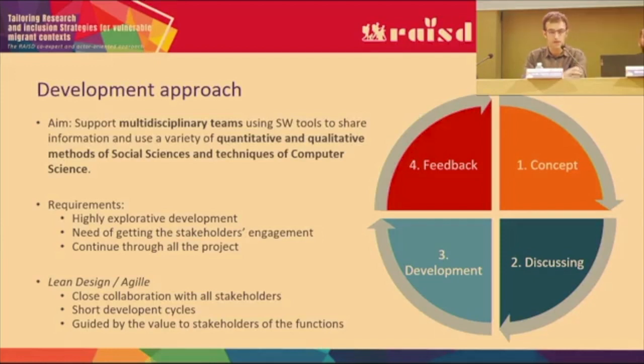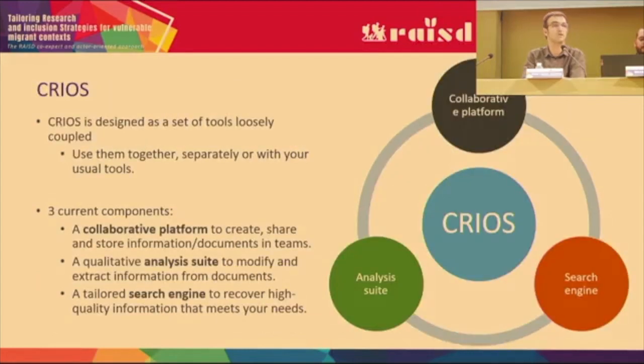In order to do that, we chose to adopt a methodological development approach based on lean design and agile, something from software engineering, that is very well suited for this kind of situation because it facilitates very close collaboration with the final users. It is very focused on providing, in very short development cycles, increments of functionality following the choices of the final users. So, with this background, what is CRIOS today?